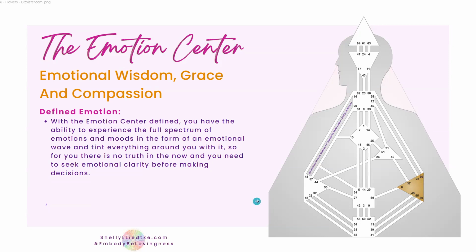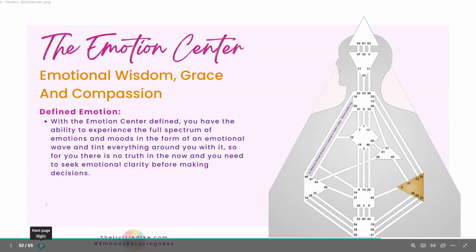If it's choppy waters all over the place, can't decide between this or that, or you're all over the place emotionally, that is a no for now. So the emotions, the person with the defined emotion center will have a consistent way of coming to emotional clarity, and that can be learned over time.